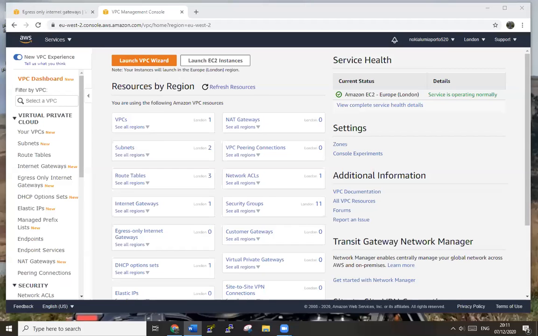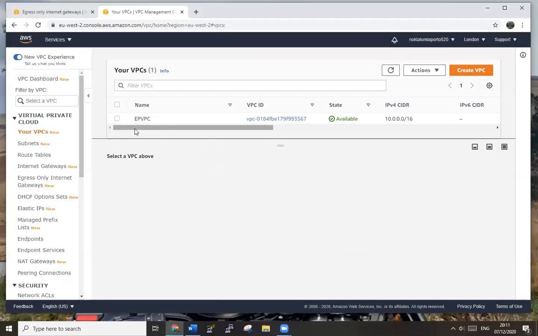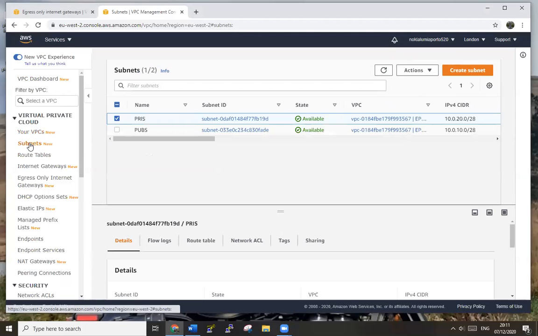Okay, so I have already created one VPC. I hope you know how to create a VPC, but as I said, if not, I will share a link for you. So one VPC is here, two subnets, public subnet and private subnet.